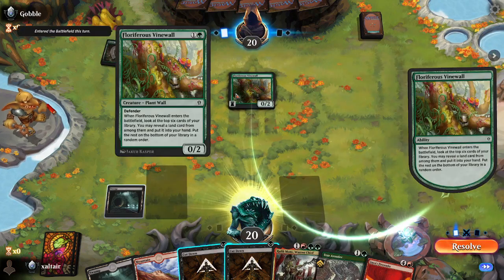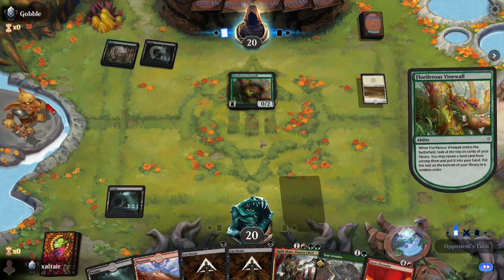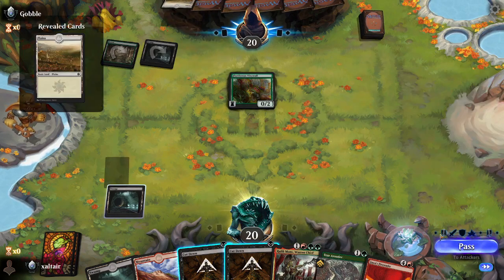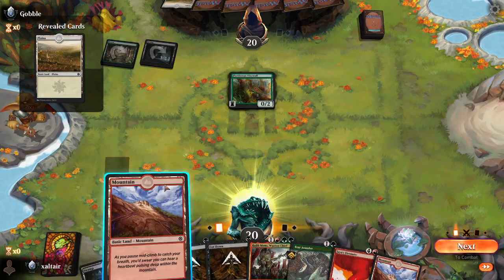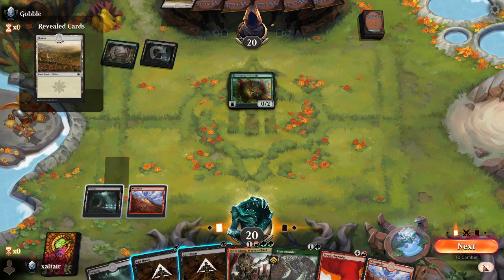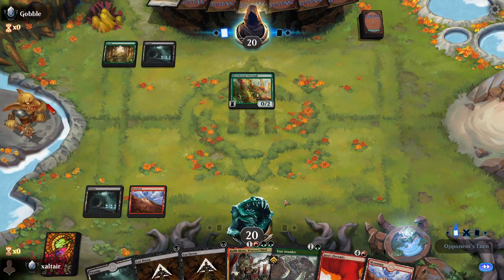The hell is this? Okay, they can keep their defender wall. Obviously, we don't need to kill the wall. No, no, no. We don't need to kill the wall. Okay, pass the turn. Looks like it's one of those games where we're not getting green again.